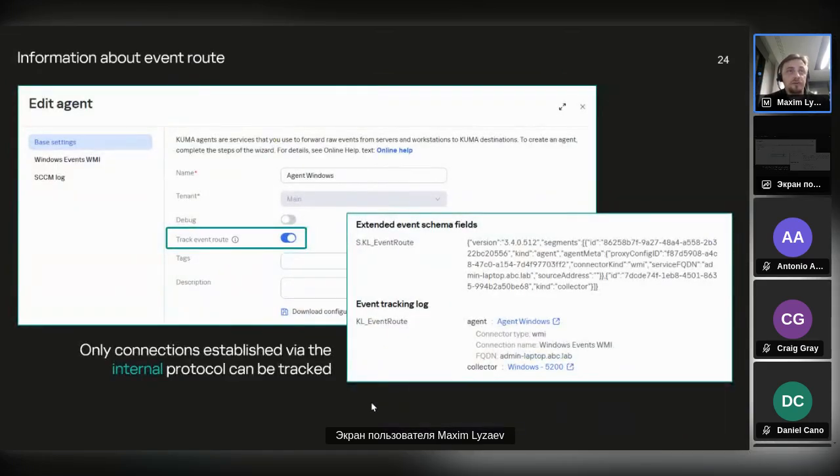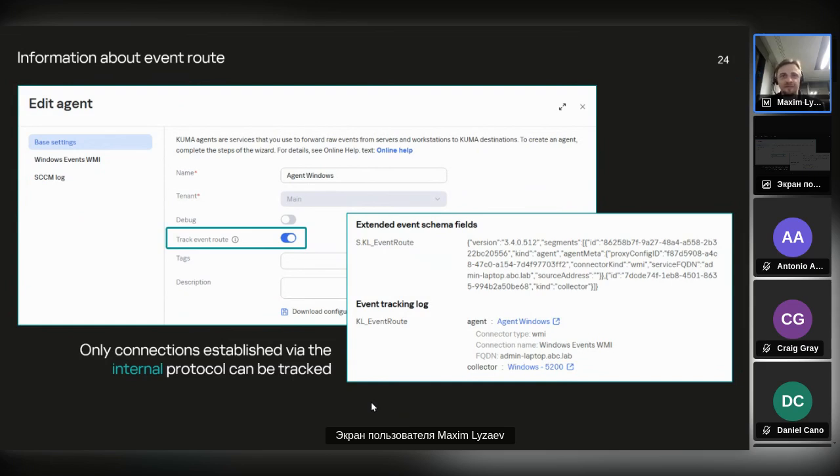Okay, next feature. In the agent, we've got a new setting, track event route. Mainly, I think you will want to use that for diagnostics.